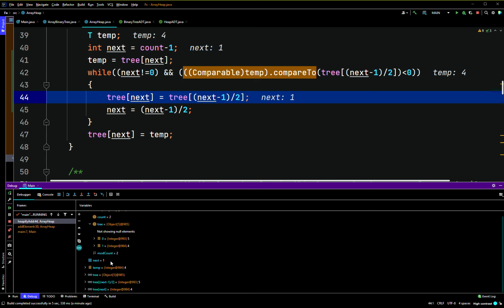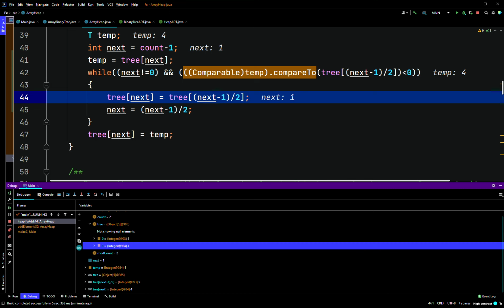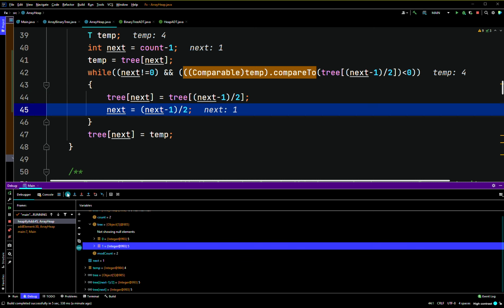So tree of array index 1, which is this one, points to tree of array index 1 minus 1 divided by 2. So we should get a 5 pop up there. There we go, finally. I was like, what the heck is going on? This thing isn't even changing. I was like, there's no way that has to be correct.